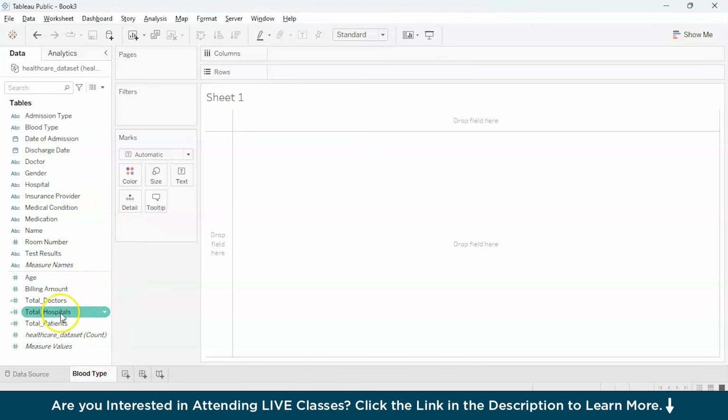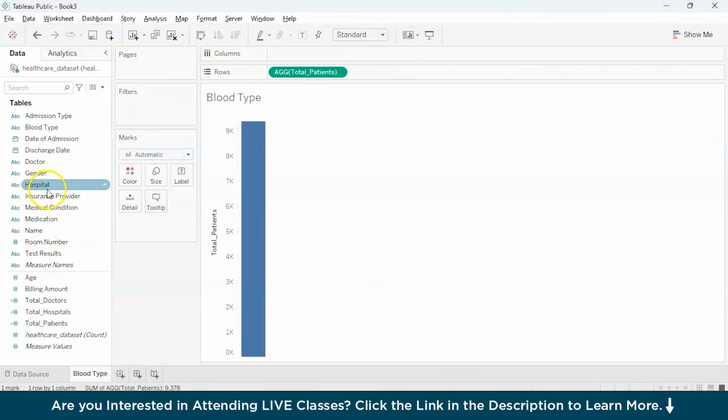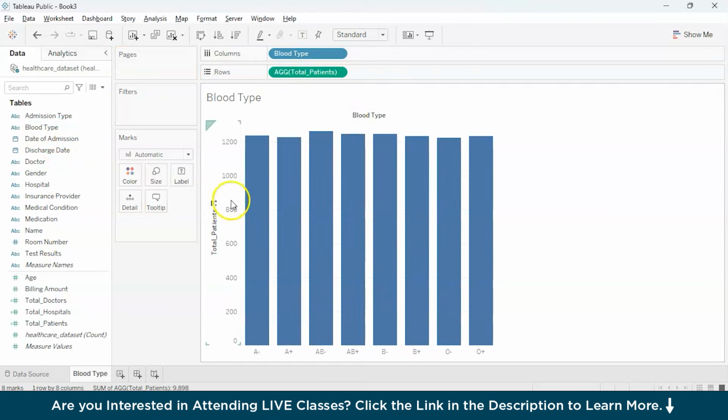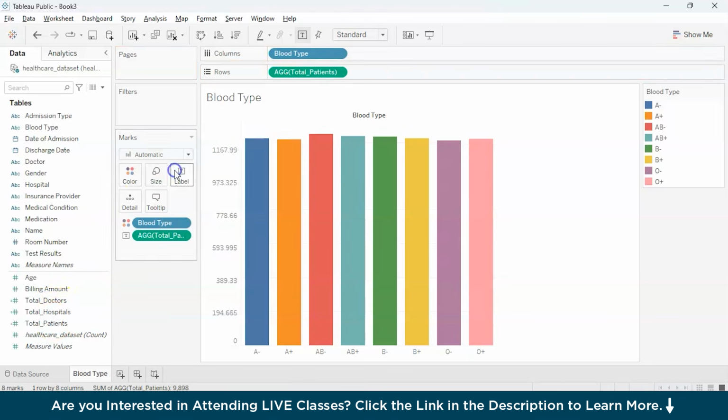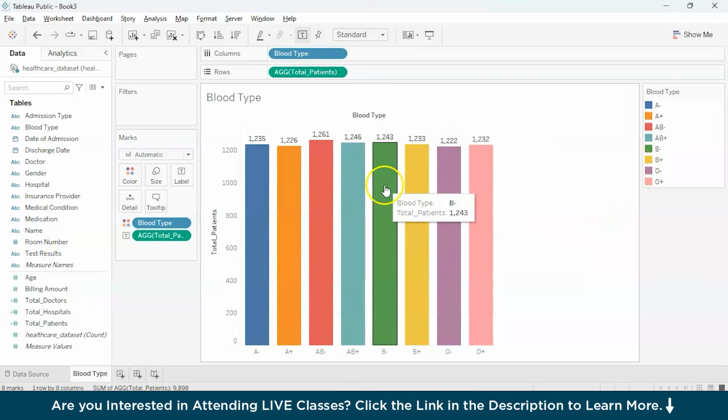So I'll be using total number of patients as well as blood type, which is a dimension. There you go. Now you can have blood type on color so that we have a different color for each of the blood type, and you can also have total patients in label so that we can have a count of total number of blood types, right?